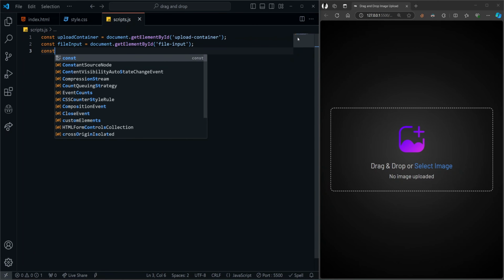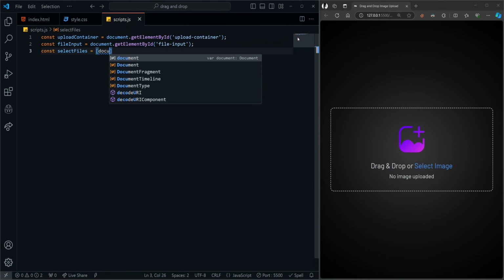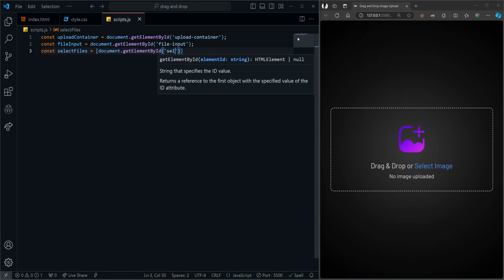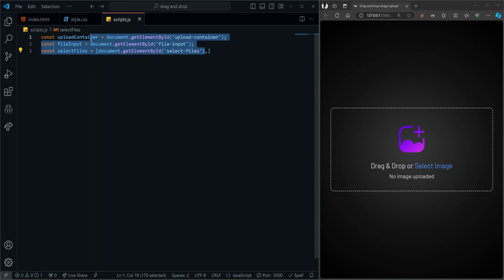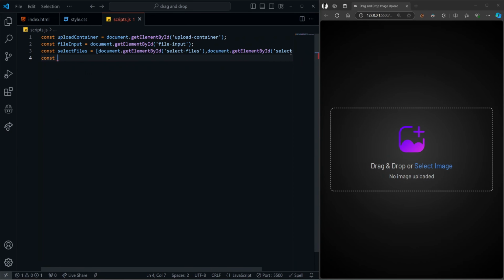We also define selectFiles as an array containing both select files elements to handle file selection. Finally, info selects the info element, which will be used to display status messages and information about the uploaded file.